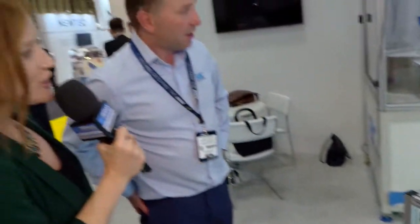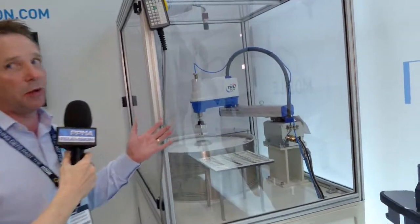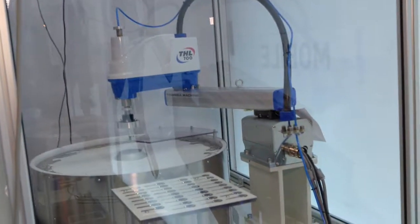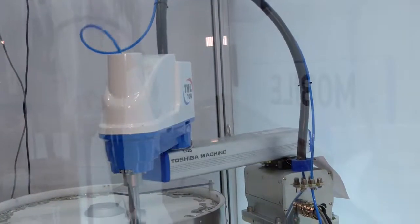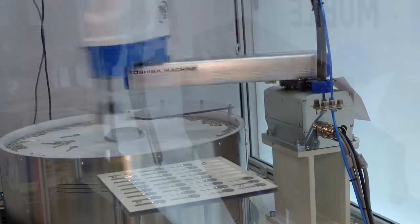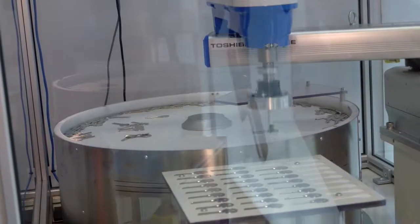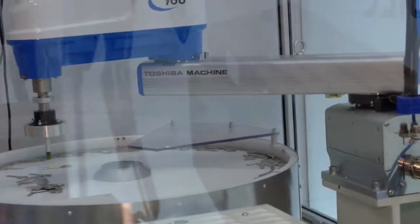Very impressive. And can you tell us a little bit more about this machine over here in the corner? Okay, this is a more traditional robot. This is a SCARA robot from Toshiba Machine. And so here we're running it with a flexi-bowl arrangement where components are now presented and they're juggled to make sure they're in the right orientation. And then the SCARA robot will pick and place those products. Advantage of a SCARA is it's very fast, but it's not collaborative, so it needs to be caged because of its speed. So it's all applications.